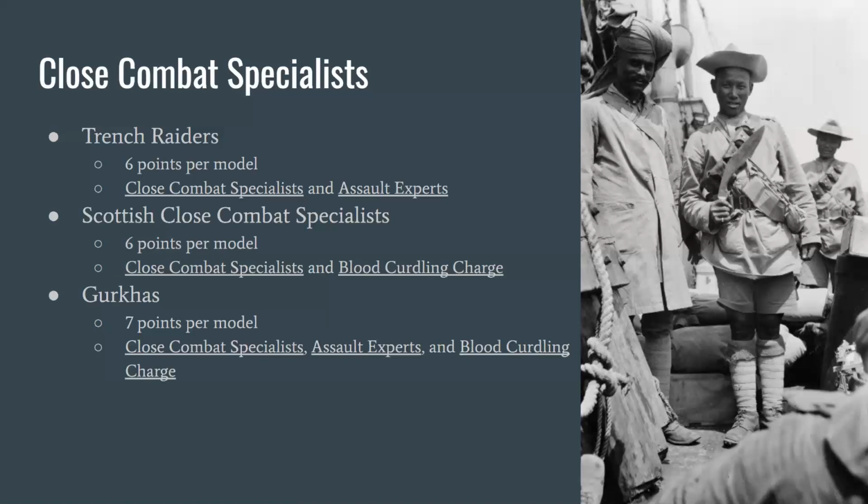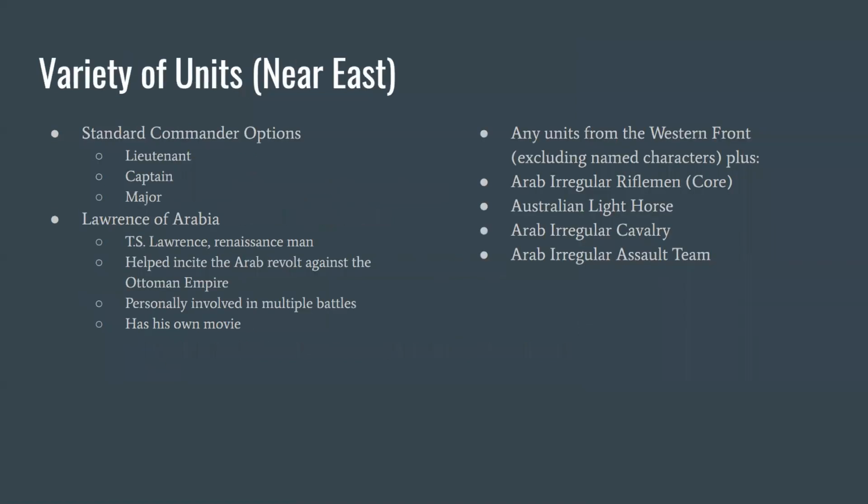So moving on from the kind of generic British list that is primarily the Western Front, but you could really use it anywhere, we're going to move on to, I think, the second most famous area where the British fought, which actually was less about the British and more about the Arab revolt. We're talking about the Near East, led by the famous T.S. Lawrence, Lawrence of Arabia, Renaissance man. He helped incite the Arab revolt against the Ottoman Empire. He was involved in multiple battles, and he has a movie named after him. What more can you want? The movie is really great if you have 5 hours to watch it.